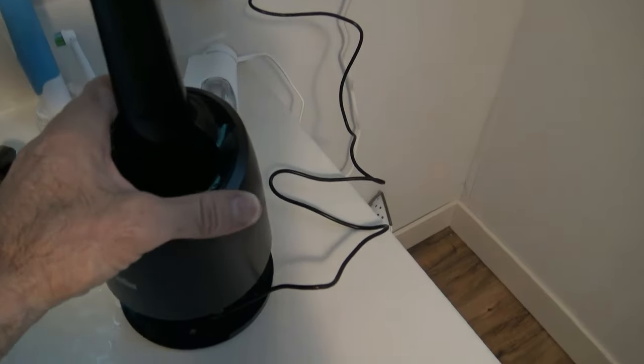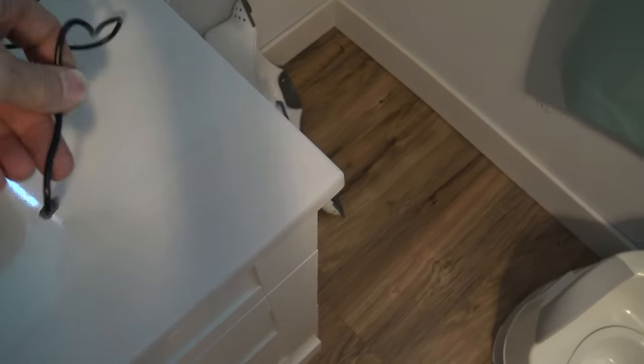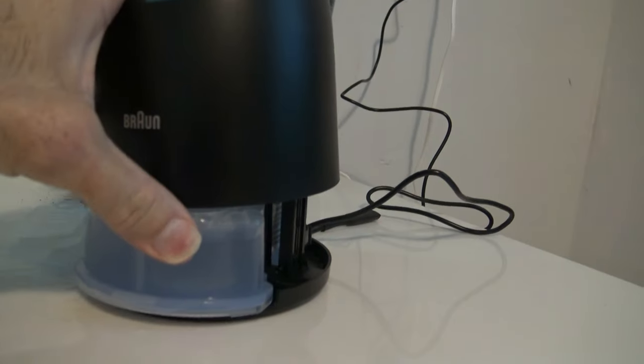This self-cleaning station is so easy. It uses the same power cord as the shaver. When you first get it, it's locked in place — if you turn it to the side you see this button and it pops up. You pull the tab on here, it's got some easy instructions to follow. It shows you which direction to put it — with the two holes facing towards you — so we're going to spin it around and put that in there. There's a little slot if you go down under there where it lines up; there's really only one way it'll fit — it's pretty foolproof.